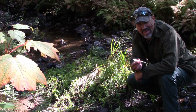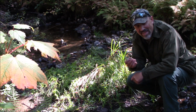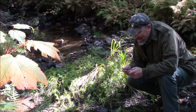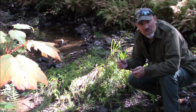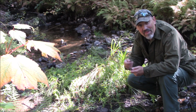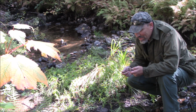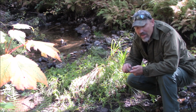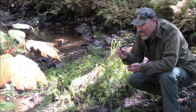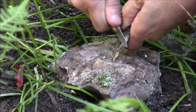This blade in a handle makes it a lot more useful. You can get a better bite when you're carving and such. But the blade alone works good as a razor type blade that you can use to cut small cordages and so on. But right now what I'm going to do is fashion up some fat wood, process it, and strike it up myself. We're going to start a fire here, and I'm just going to show you how well this can work.